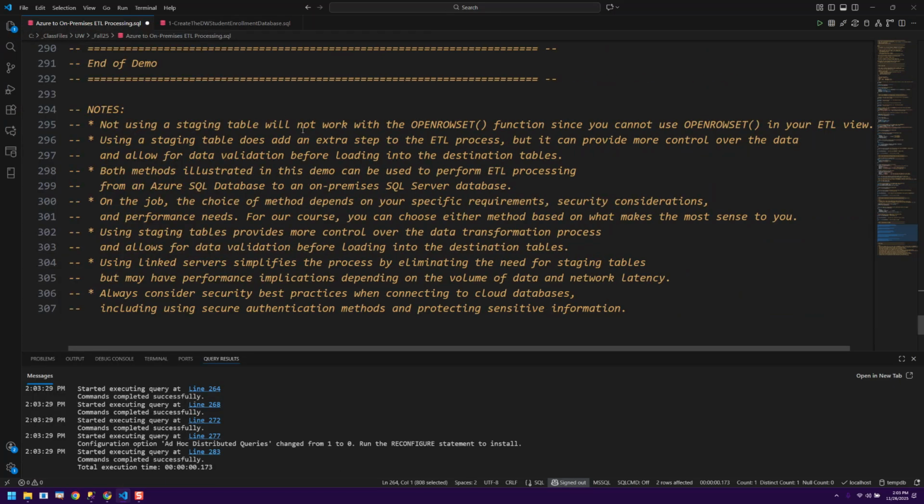Not using staging tables will not work with OpenRowSet, as I'd mentioned, since you can't have OpenRowSet in your ETL view. Using a staging table does add the extra step in the ETL process, but it can provide you a little bit more control over working with data. That can allow you to do some validation before you even start trying to run it through your transformation process, which is handy.